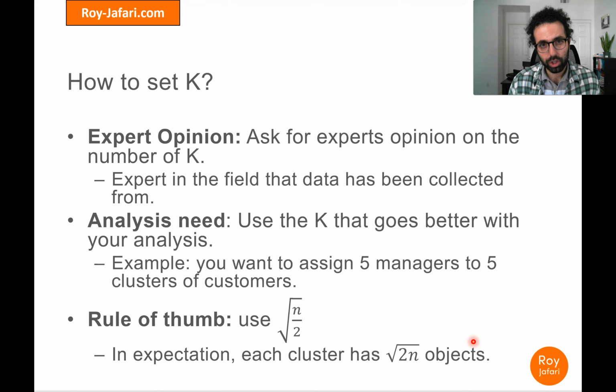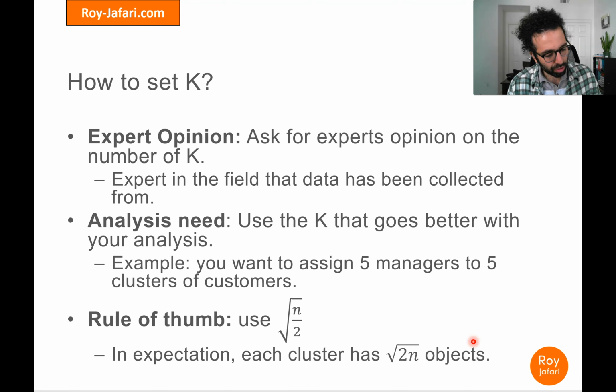Then the second approach is going by how many clusters you need. There are analytic cases where you need a specific number of clusters because you want to do something with those data objects. For instance, let's say you have a marketing campaign and you want to assign 5 different customer segments to 5 different marketing associates, each focusing on specific customers, right? So you've got these 5 people, you just want to assign these customers to them, so you use k as 5. As simple as that, because you need your data objects to be meaningfully grouped into a specific number of groups. So that's another approach that sometimes happens.